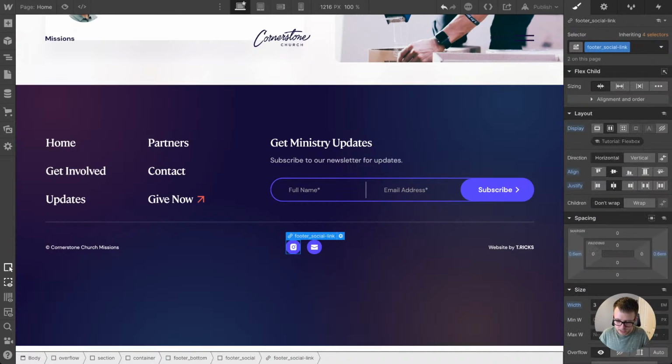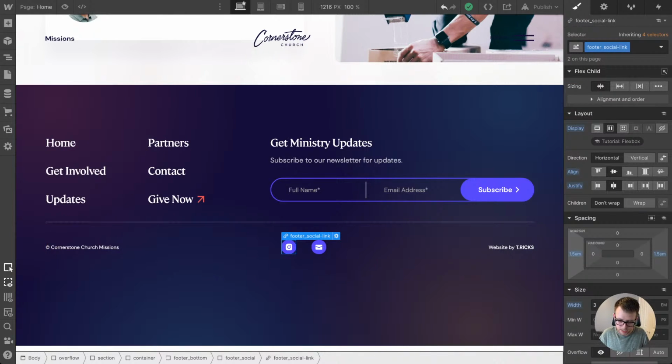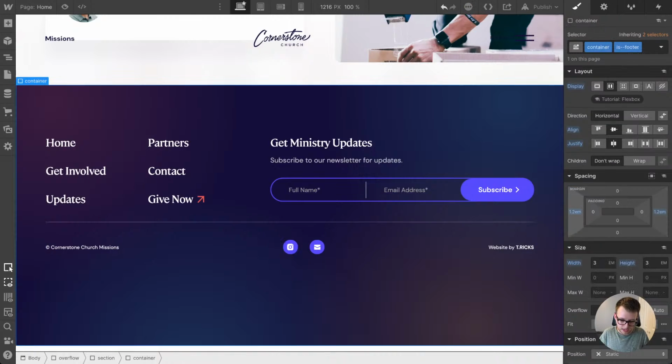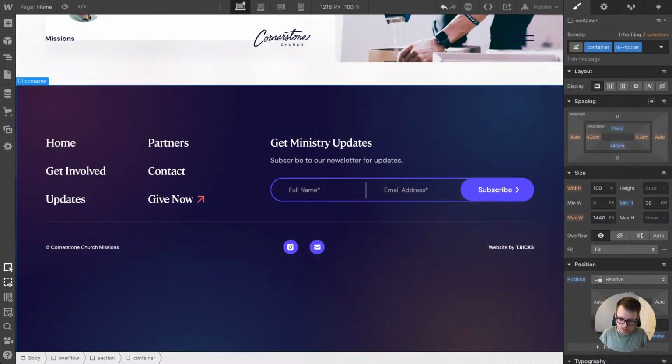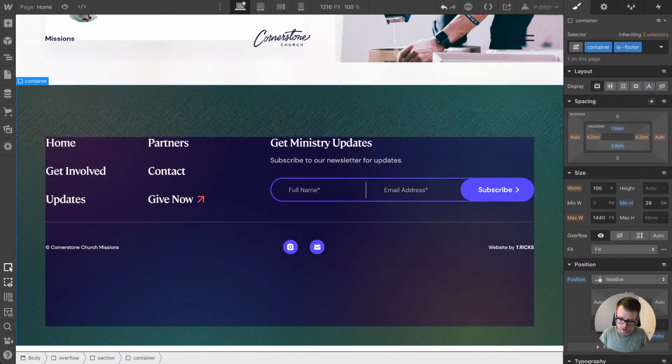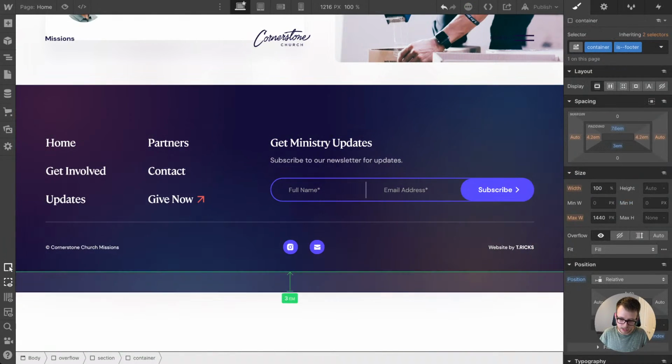I mean, definitely is gonna need some touch-ups here and there for sure, but it's probably close to my original design. And then I think I'm gonna do less bottom padding on the footer. Let's see, less, not more. Oh, I have this min height. I'm gonna go ahead and remove that min height now.